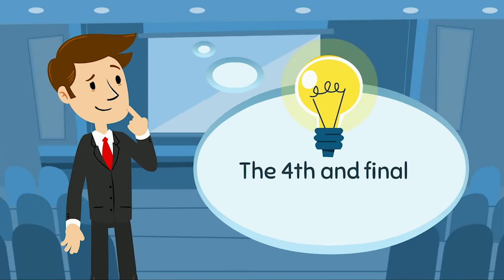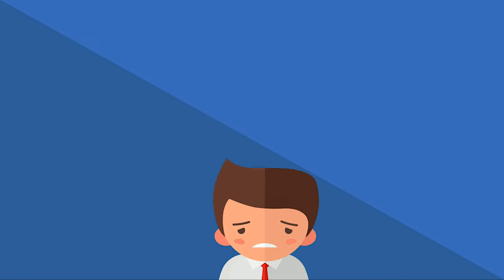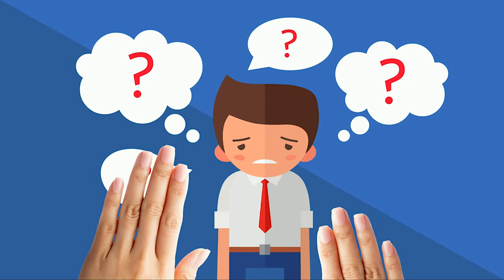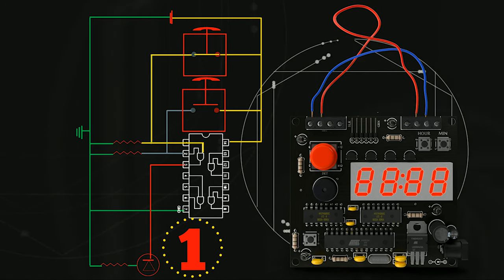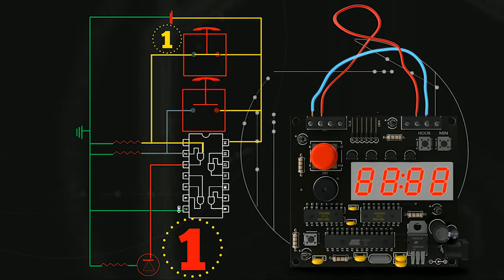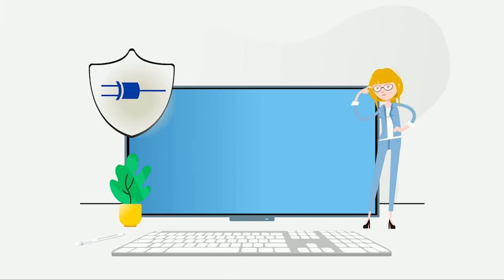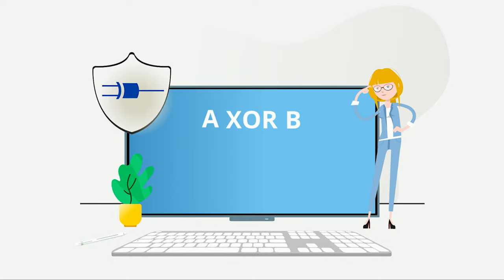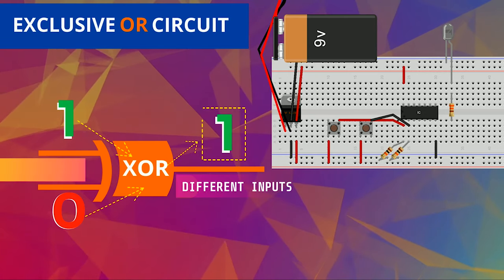The fourth and final circuit to talk about is the XOR, or exclusive OR, circuit. There's not a single conjunction in the English language that captures the meaning of the exclusive OR operation. Referring to the figure, exclusive OR produces an output of binary 1 when one of its inputs is a binary 1 and the other is a binary 0. That way, the computer interprets an exclusive OR circuit like A exclusive OR B as either A or B but not both. Another way to say this is that the exclusive OR circuit produces an output of binary 1 when its inputs are different.